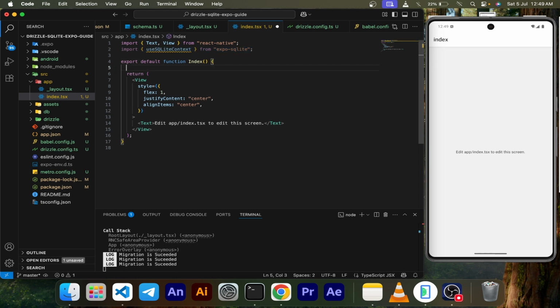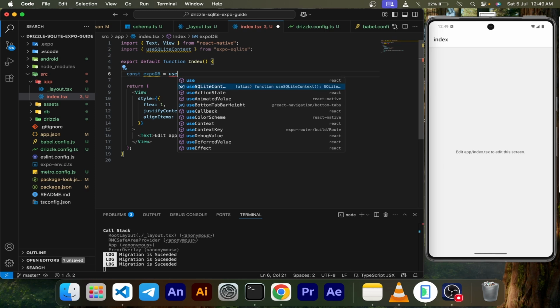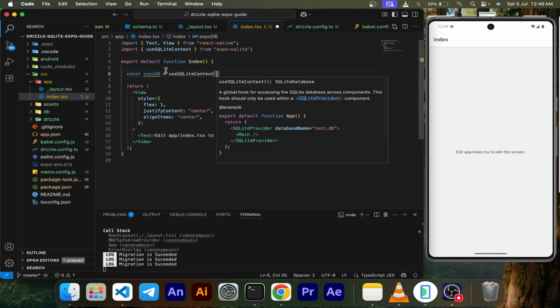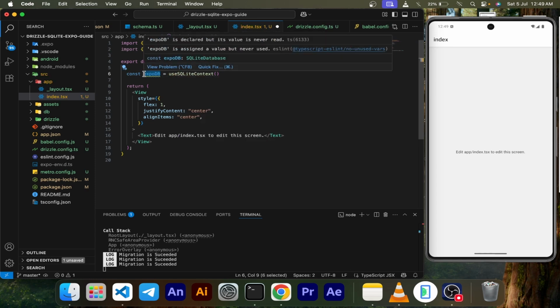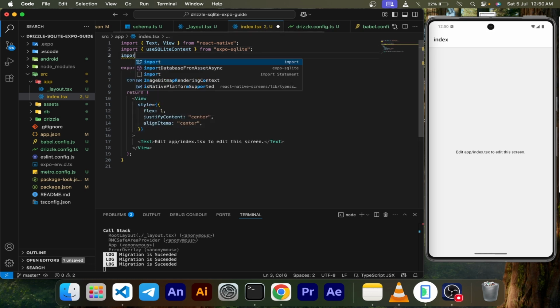So I'll create a variable which I'll call expoDb, and I use this useSQLiteContext hook. Now this particular variable has the instance of your SQLite database, but I want to use Drizzle ORM over it. So I need to import the drizzle function from Drizzle ORM, just like we did in the _layout.tsx.